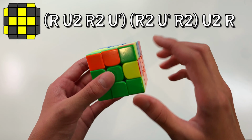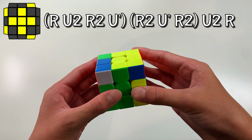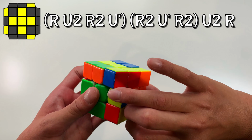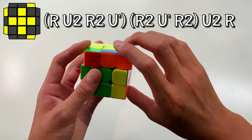You insert this pair over here. And you insert this pair into the back with R prime, U2, R. So once again, take this pair out. Take the pair out in the back. Insert this pair into the front. And insert this pair with R prime, U2, R.